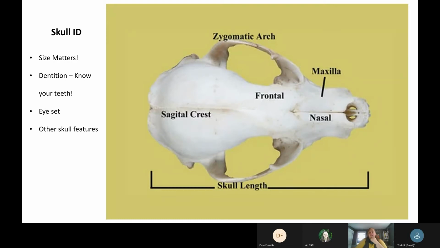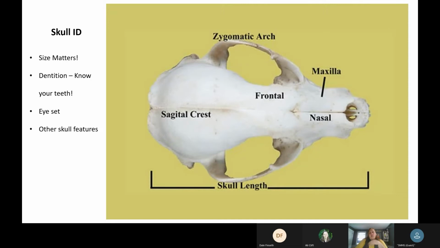So it's important to make sure that you have a size reference, because some species do look very similar. But again, when you're able to look at them live, it's easier. For the exam, any skull images will have a ruler in the image to help you identify these skulls. But size matters big time. If you think of what critters live here in Maine, and you look at a little itty bitty skull, right away you're going to be able to eliminate quite a few species just on size.